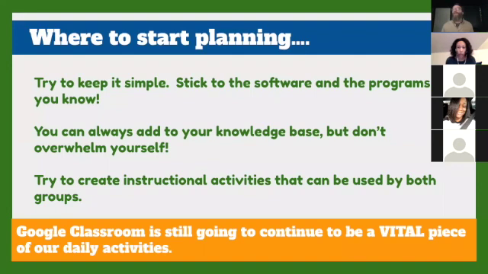Don't overwhelm yourself, and try to keep instructional activities that can be used by both groups. You don't want to have to create a lesson for your roomies and a lesson for your Zoomies. You want to create something that saves time and work for you and that connects with both groups of people.